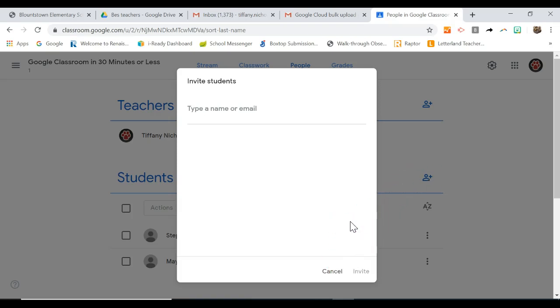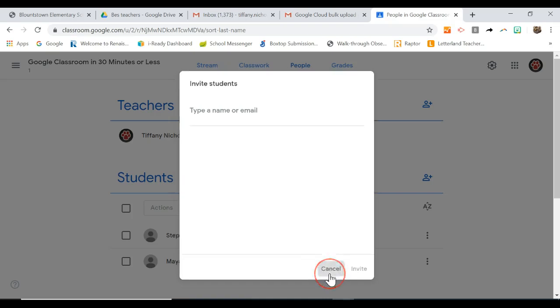If you have all your students' emails, and that's actually not email for us because our kids are under 13, but their Google accounts, if you have all of those in a spreadsheet, you can highlight them all and copy and paste them, and it'll put them all in. Then your students would just go into Google Classroom and accept the invitation.